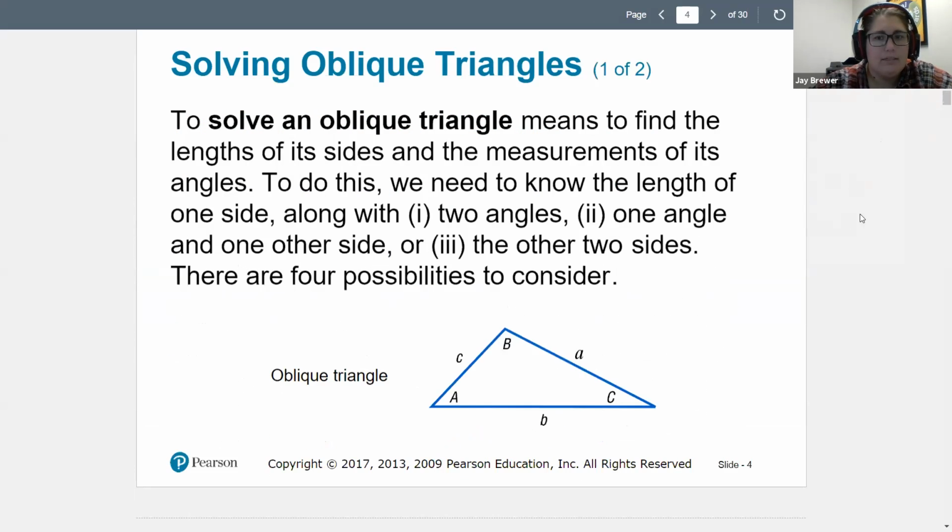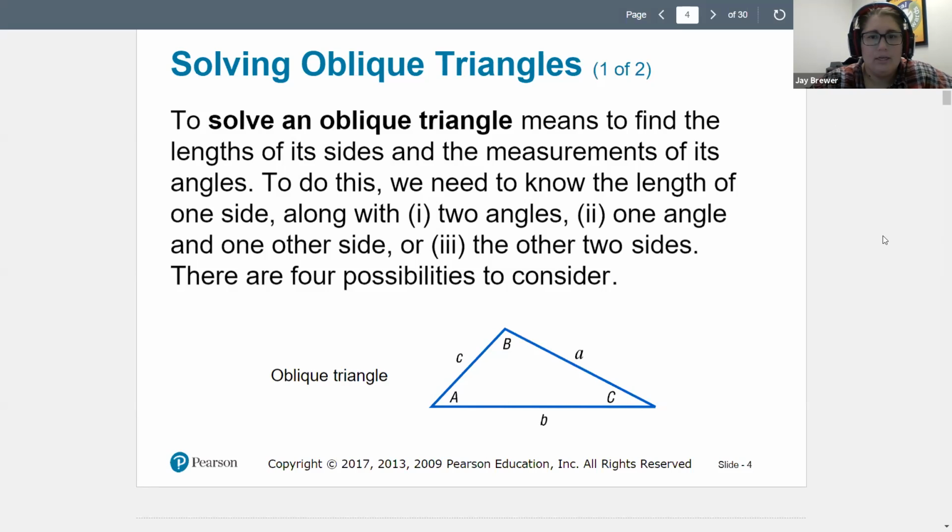You definitely want to write this down. It's talking about how to solve oblique triangles. Oblique basically meaning that we're going to know some of the angles, and those items that we know should lead us to the other 4 options. It basically just means that we may not always be dealing with a right triangle from this point forward. We may not know what we're dealing with there, okay?